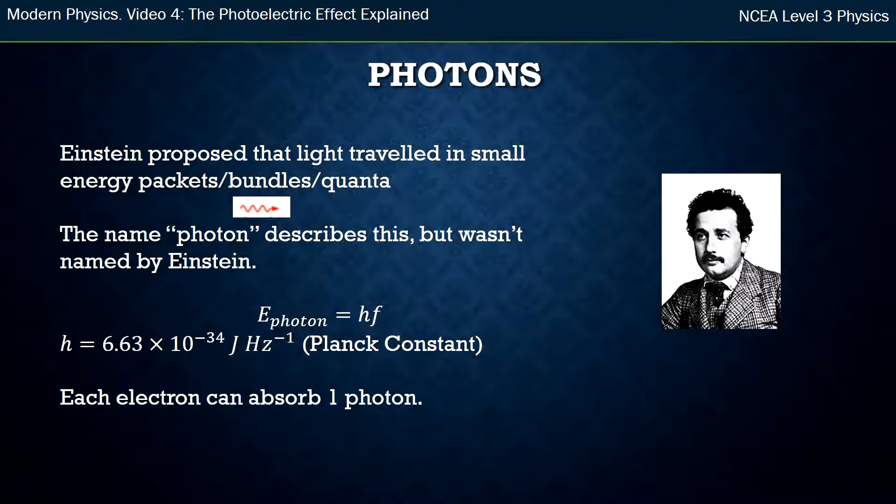Now on the metal, when the photon hits the metal, each electron can only absorb one photon. It either has enough energy from that photon to escape and then we see it escaping or it doesn't have enough energy. It gets faster within the metal but then it has enough collisions with other electrons in the metal. It just kind of goes back to a steady state. So for an electron to escape, it can't keep accumulating lots of photons. It has to get enough energy from one photon to escape and to get out.